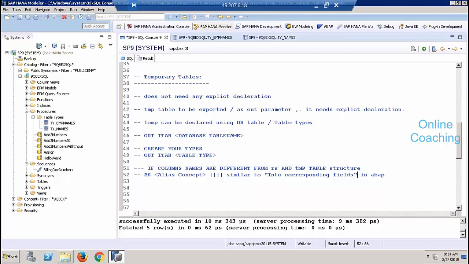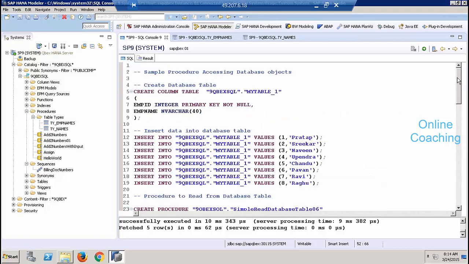Is there any optional input and output variables in procedures? By default, they are optional. The only thing is the structures are mandatory.